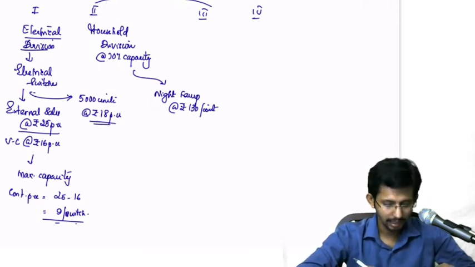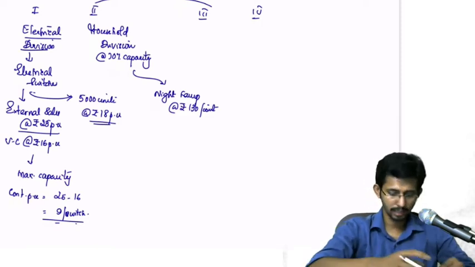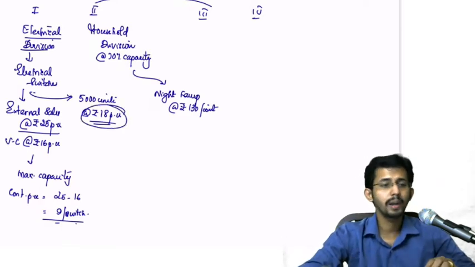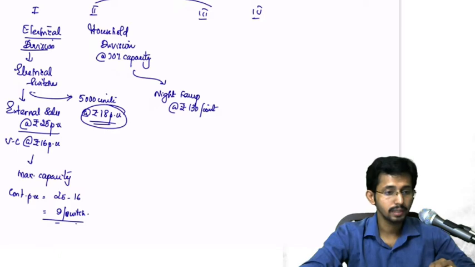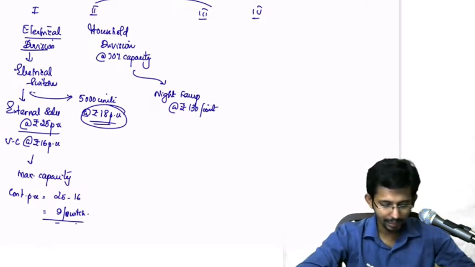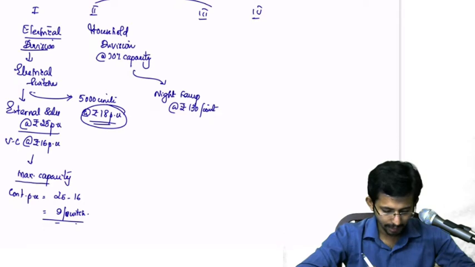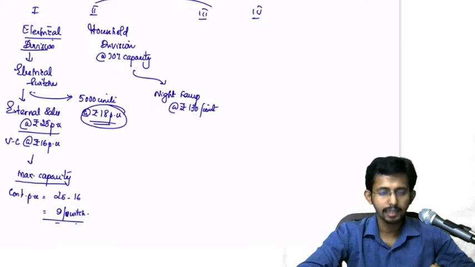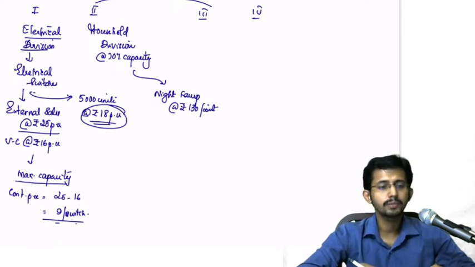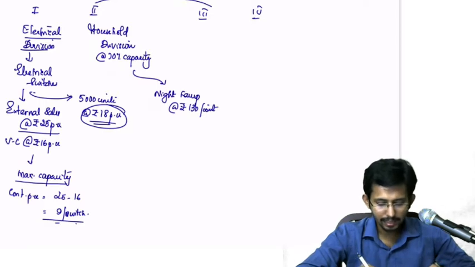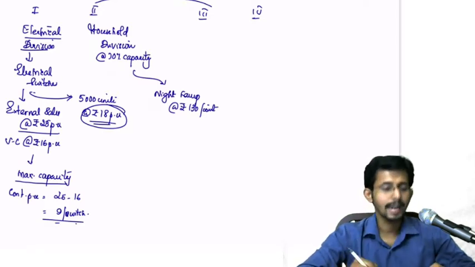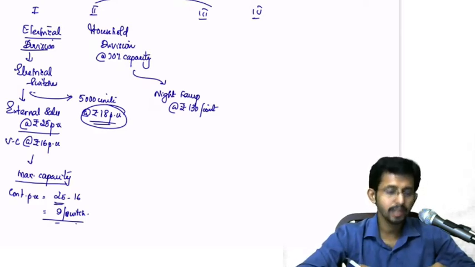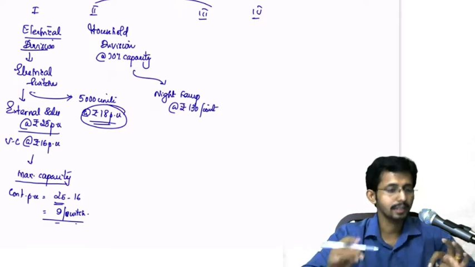Now, do you think that they will be able to procure or transfer these goods at 18 per unit? No. Why is it not possible? Because in the case of the electrical division, they are currently operating at maximum capacity. So even if they want to undertake any internal transfer, they have to divert from the existing sales. Existing sales is giving a contribution per unit of 9 over and above the variable cost. Variable cost is 16. So 16 plus 9, 25. 25 is the minimum selling price required by the electrical division.